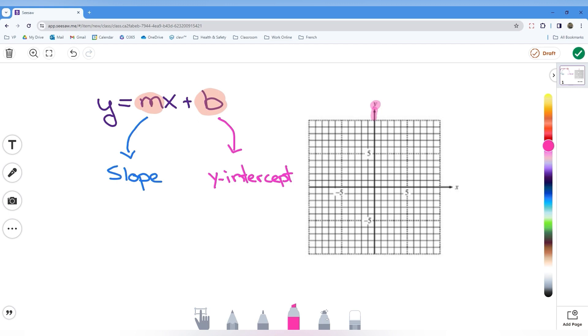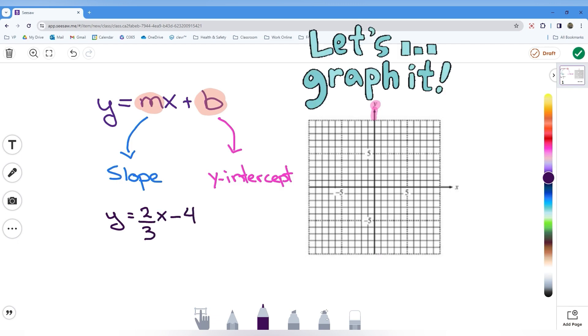So, we want to find out or place a point where it crosses. Let's say your equation was y equals 2 over 3x minus 4. When we graph a linear equation, we always start with graphing the y-intercept first, because we need a starting point. So, on the y-axis, at minus 4, here's our negatives on the y. There's our first point.